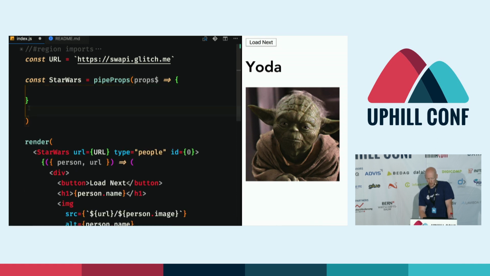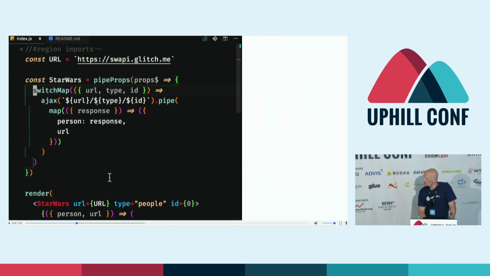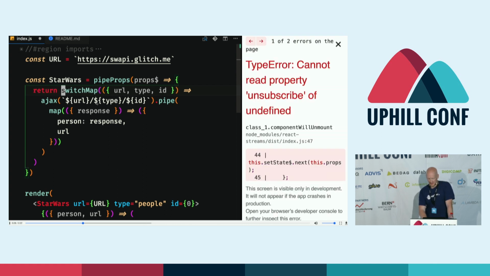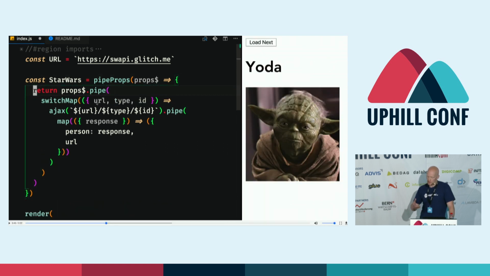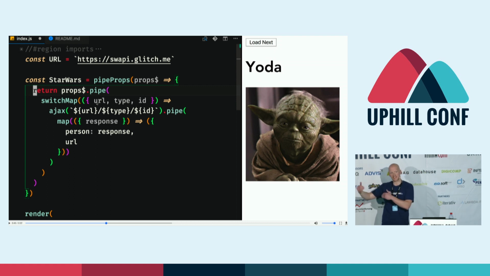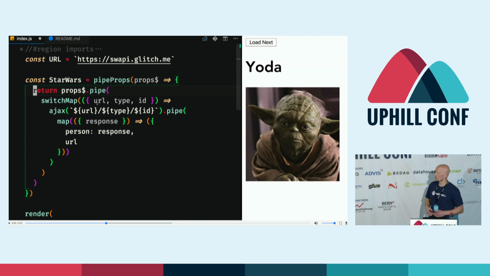But I can switch over from using the switch map on the props and pass in the props as an observable. Just hang with me here for a second. I'm going to return the props and pipe them into a switch map, which was essentially what was going on before. But now, because Andre actually showed a very similar thing, when you open that up, it gives you the chance to do things inside of that function block. Before, it was doing direct passing values down. Now I'm opening a block up, which is going to give me a chance to actually define things.